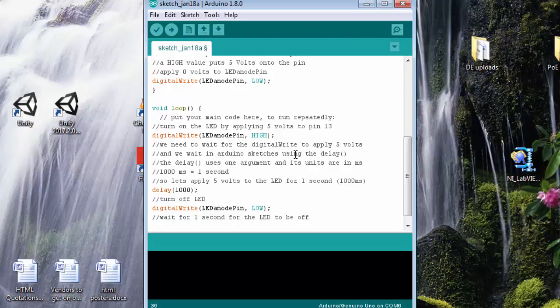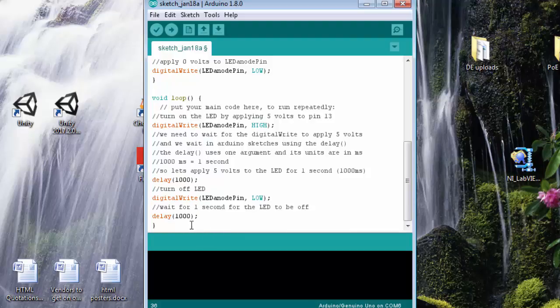Remember, programs, when they're executed, will execute every statement as fast as they can. If we do not use delay statements and functions to slow things down, there will not be enough time for our commands to do what we want them to do. So we will delay for 1,000 milliseconds. We don't have to put ms in here. It knows that what we put in there is milliseconds.